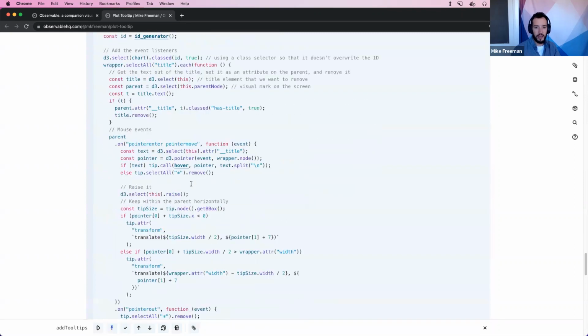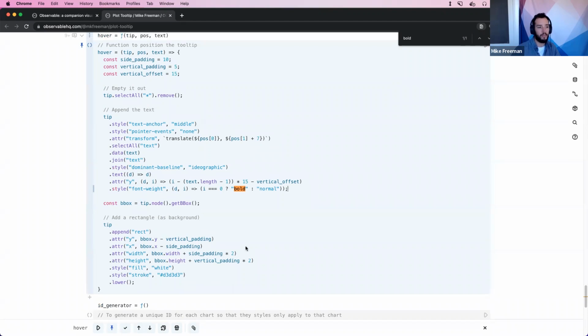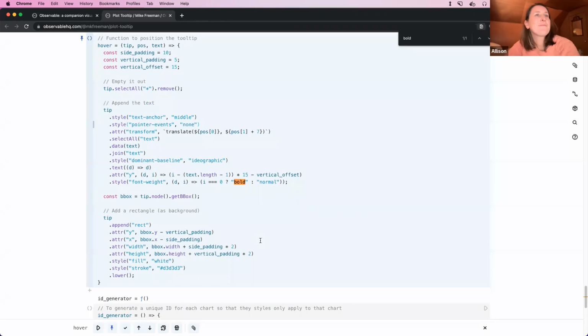You could come down and look for bold. Is that what it's going to be? Bold? Nope, bold. So here, style, font weight: if it's the first line, the zeroth line, bold, otherwise normal. So you could come in here and just delete that line of code. You could make that italics. You could do anything else you want there. That's cool.